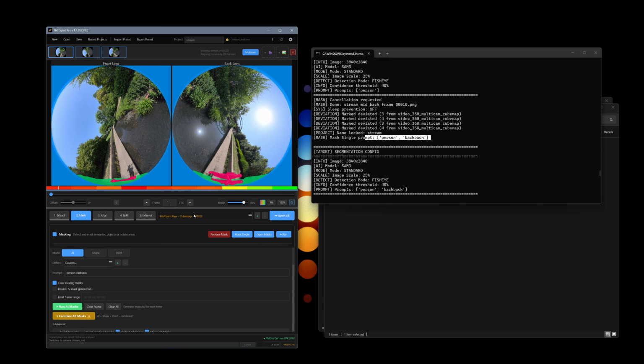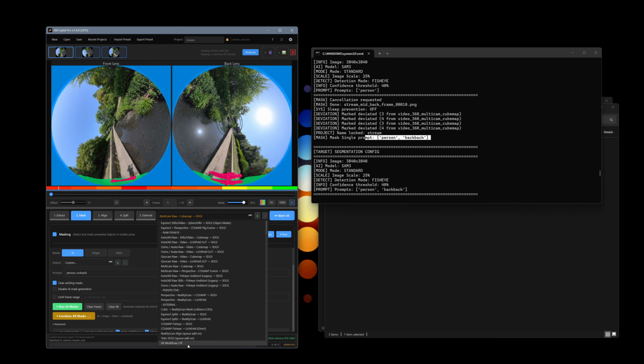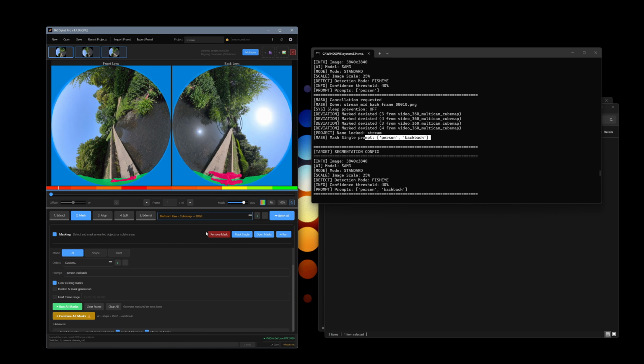If you wanted to save this because you're happy with these settings and you don't want to do anything else, you can just hit this little plus button, it pops up a workflow name, and then that workflow will be down the bottom here after you've saved it. So I'm happy with these. I've got just the mask setting on, so I'm going to do a batch all again. And then it'll run through each image stream.